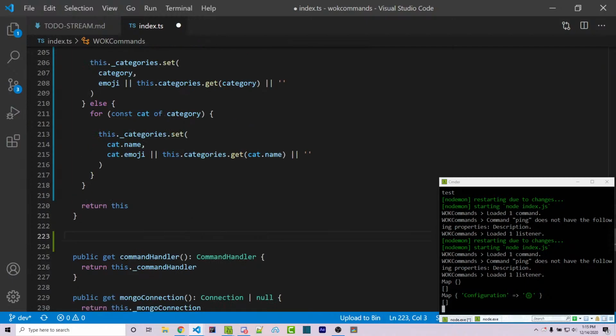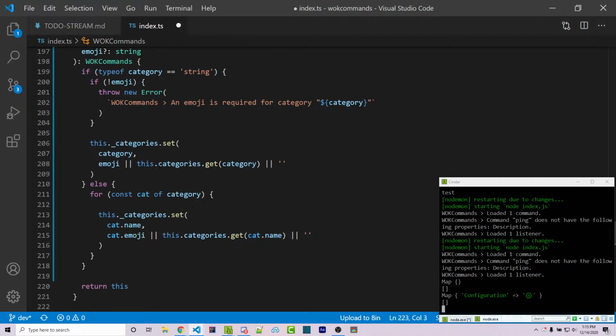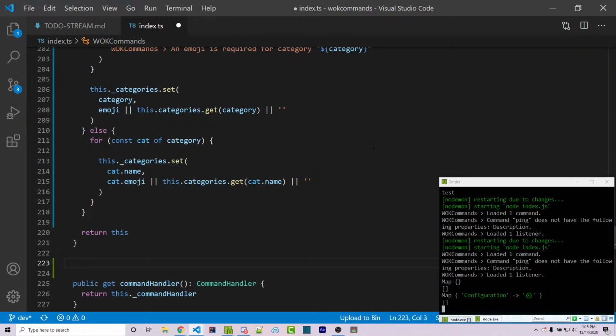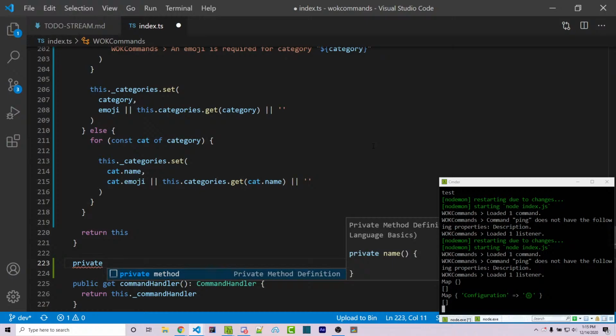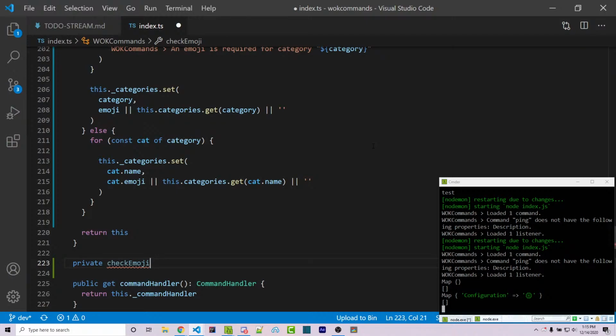Let's set this right next to this method so we know that it's related. We probably don't need access to this elsewhere, so I'm going to make this private. What should we name this? isEmojiUsed.